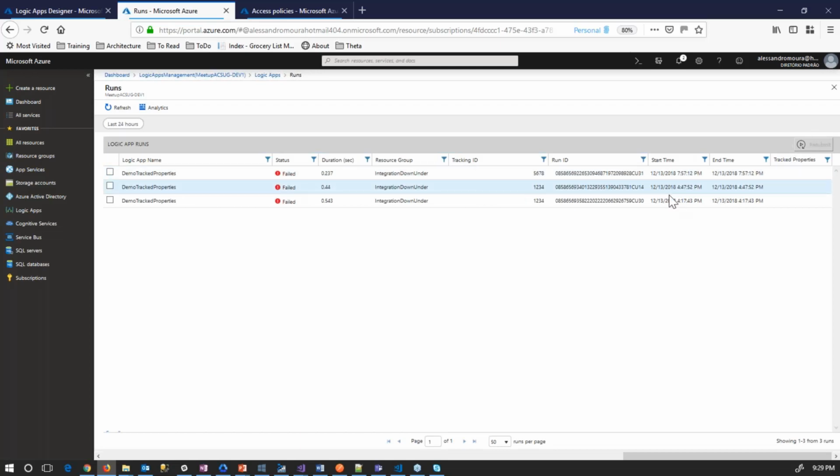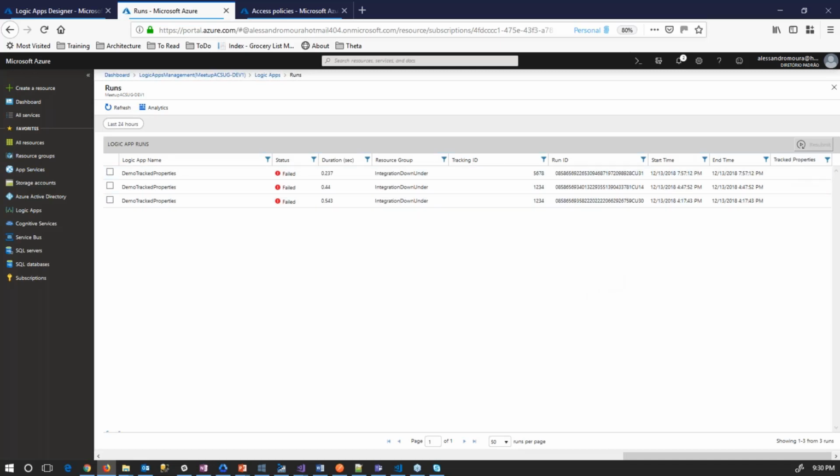And whenever that information shows up here, you're going to see all the tracked properties you set from the LogicApps in this column here. Besides that, you can also use the query tool for the log analytics. You can make queries on this data to say, okay, I just want to see requests made by the client so-and-so, or with orders that have more than $1,000 or something like that, right?